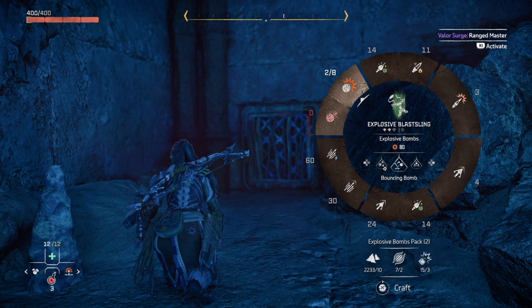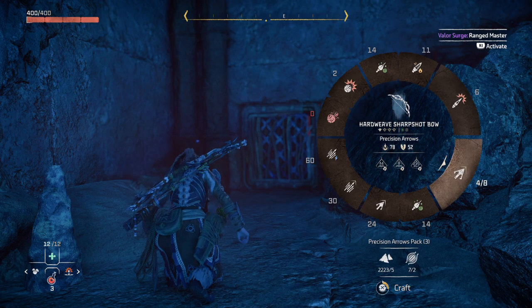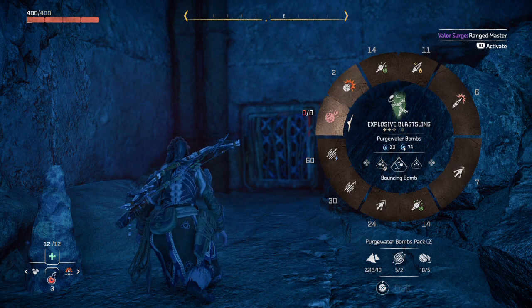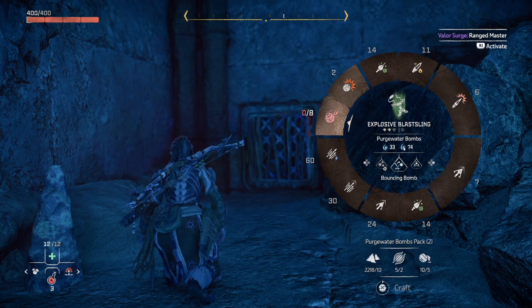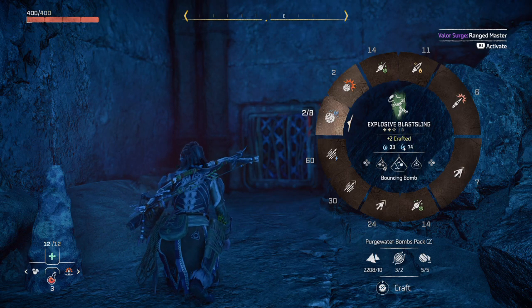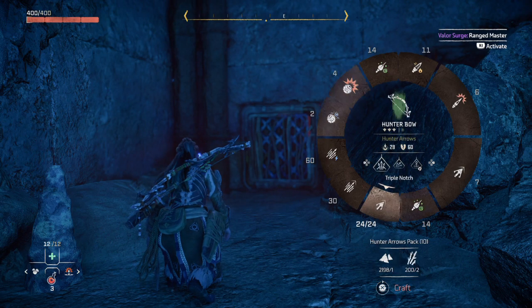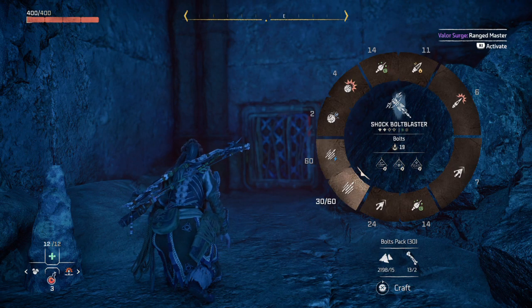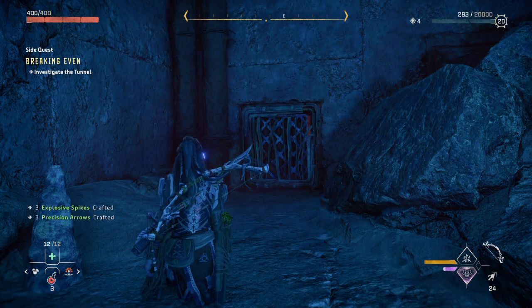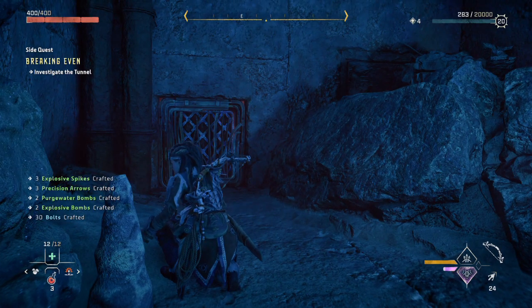Can I make some more bombs? What do I want to make? Bombs or fire spikes? Let's do some fire spikes. Okay, I want to make some more hardpoint arrows. I can make three more, so we don't want to waste anything. Explosive blast sling. Purgewater bombs. Let's make two of those, I guess. And maybe make a couple more of these. I can only make one more. Okay. I can make 30 of these. They go pretty fast. Okay, let's put this one on for now. Let's see.